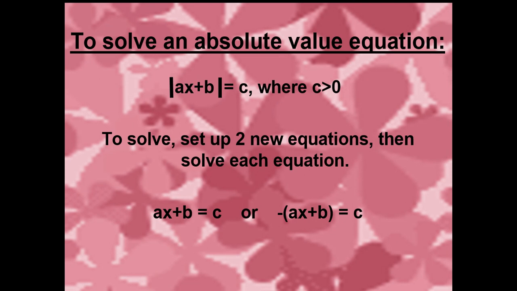Meaning, if ax plus b is positive, my answer is the same, ax plus b. But if ax plus b is negative, like here where I have minus 5, my answer should be the opposite of the inside. That's why I have this minus here. So all the time when you are solving an absolute value equation equal to a number, it gives me two equations. Either what is inside equals the answer, or minus what you have inside equals the answer.